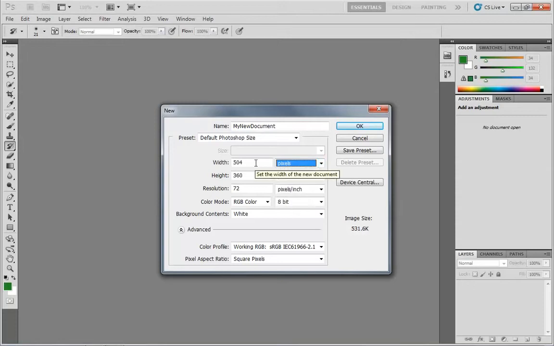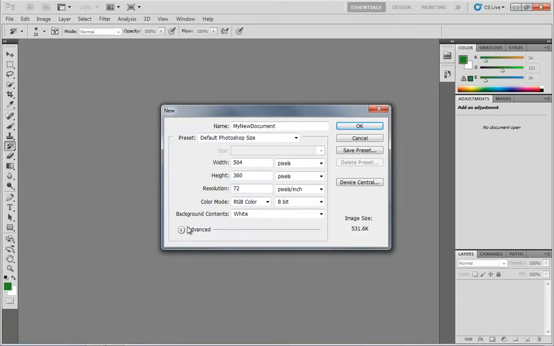So 7 by 5 inches translates over to 504 by 360 pixels when measured at a resolution of 72 pixels per inch, and that's where things get a little bit math involved. So if you're totally new to this, this is where you go, wait a minute, what's all this about? The resolution of your document is probably the most important thing to keep in mind in terms of what your output is going to be. The second most important is going to end up being your color mode, followed very closely by your color profile, but we're not going to talk too much about that.